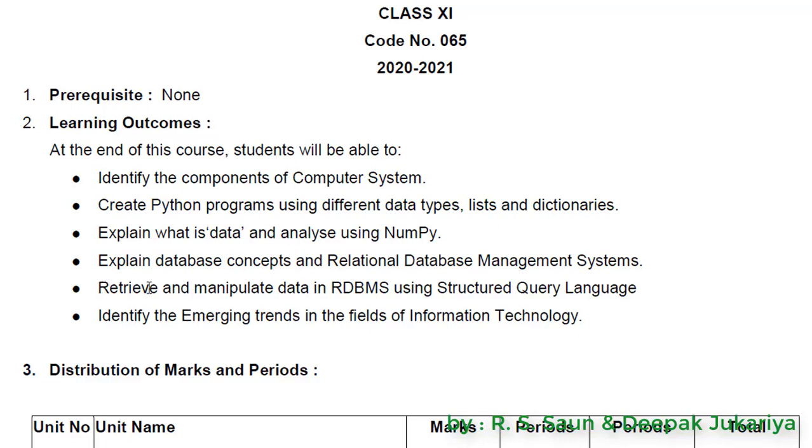Okay, the next unit is retrieving and manipulating data in a relational database management system using SQL. So basically this is a tool which can retrieve data from your databases. You have learned this in class 10th in Access, I think. And then finally we are going to see the emerging trends in information technologies: e-commerce, biotechnology, data mining, artificial intelligence, cyber security, what cloud computing is, Web 2.0, social media. We have many things going on, so we are going to discuss these.